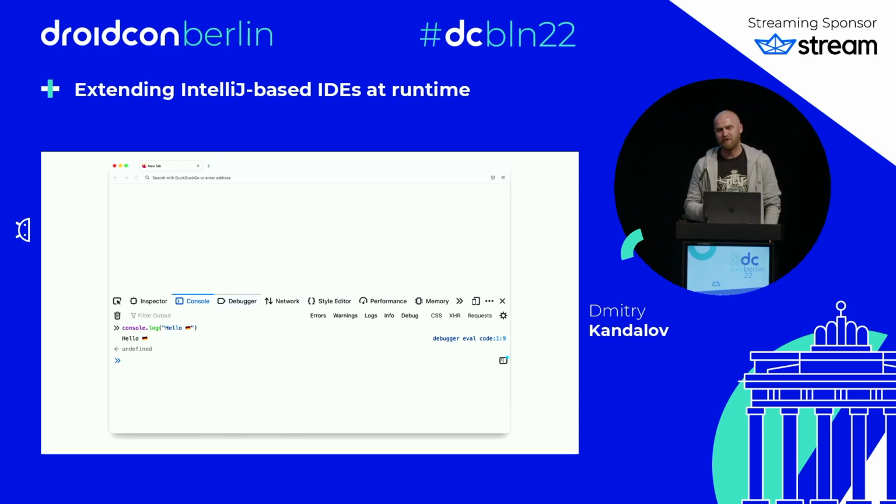You cannot really do many useful things in the browser, but in theory, you could write any extensions for the browser. Maybe there are some extensions for browsers to write extensions at runtime. I'm not aware of them. But there is an obvious question: why can't we do the same in IDEs? Especially since IDEs are editors for power users, so that should be a reasonable feature to have. And that's what I mean by runtime. You just type code, it runs.